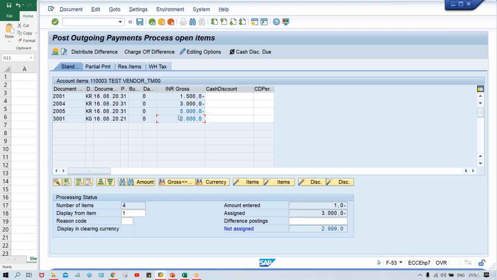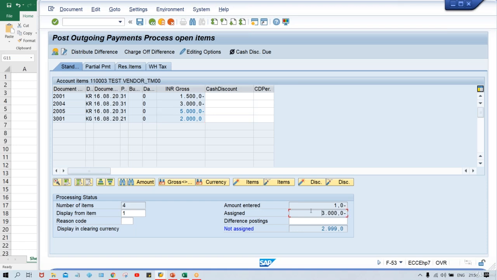The account payable team is going to contact the vendor and say that by mistake this is what happened. In that case, the vendor will say, okay, no issues, whatever the credit memo is there, you can adjust it against a different invoice also. Such small things, guys, will keep on happening, and people will use their mind and manage. So here this time the 5,000 and this 2,000 credit memo are posted against this invoice itself.